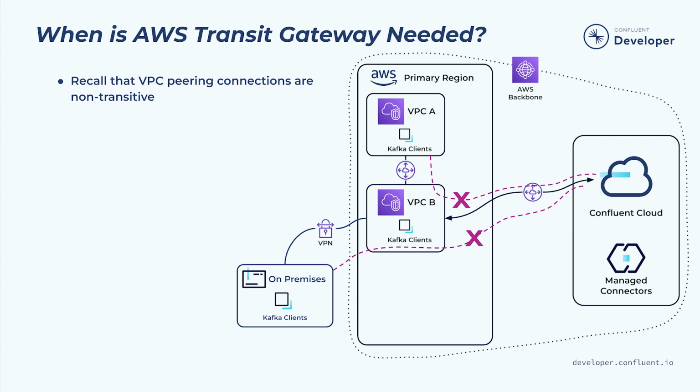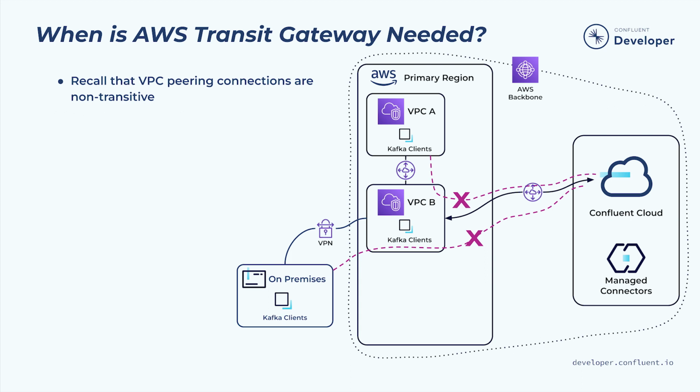Say, for example, we have 5 VPCs. If we want them all to communicate with each other, we'll have 10 peering connections, one for each of them to talk to all the others. If we want to introduce a 6th VPC, then we need to add 5 additional peering connections. As we add additional networks to our infrastructure, our peering connection counts grow exponentially.